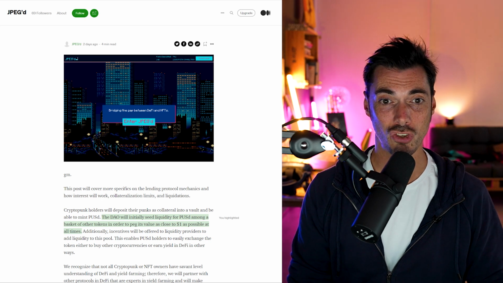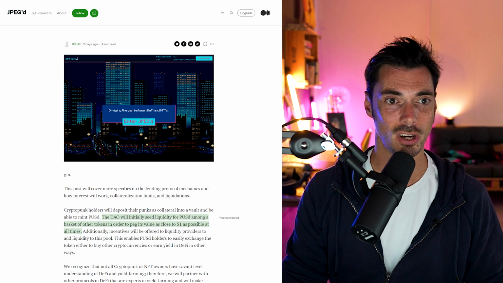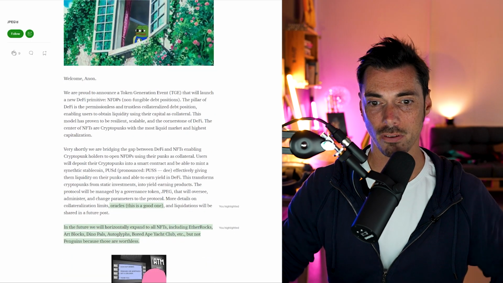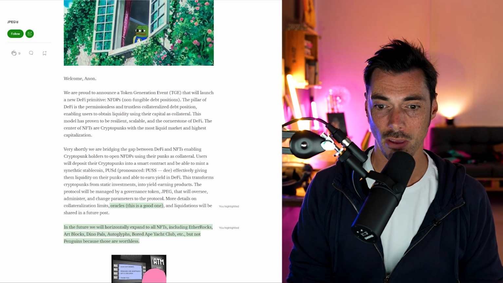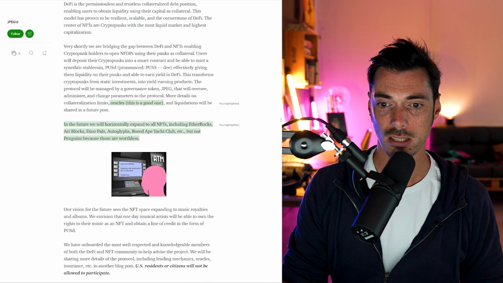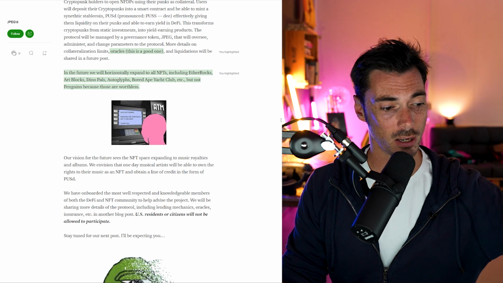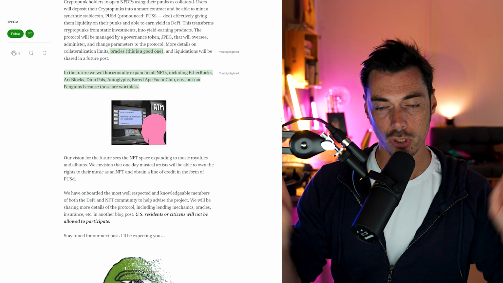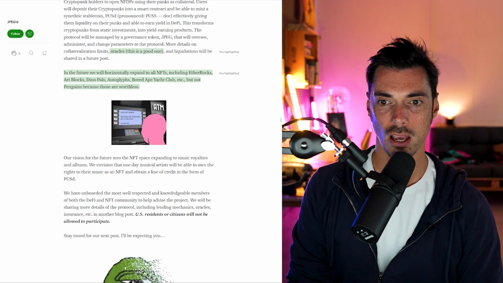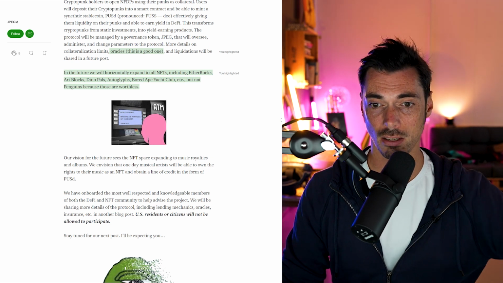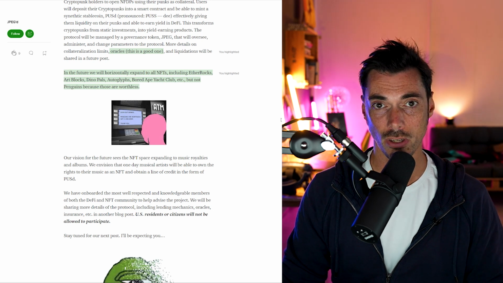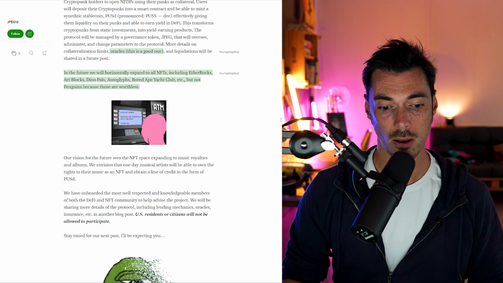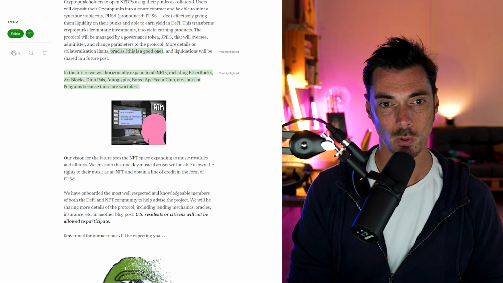So that was our first look at JPEG'd. They say that there's a token generation event coming out where you'll be able to get hold of the JPEG token itself. Take a look at that. See what you think of it. Take a look at the team. Certainly, they're aiming high with CryptoPunks. I can imagine Bored Apes will come next. Probably Cool Cats and those blue chip NFT projects, Art Blocks included. And I think in the not too distant future, I could see myself maybe experimenting with one of these and seeing if I could really bet into NFT-fi, as we're calling it.